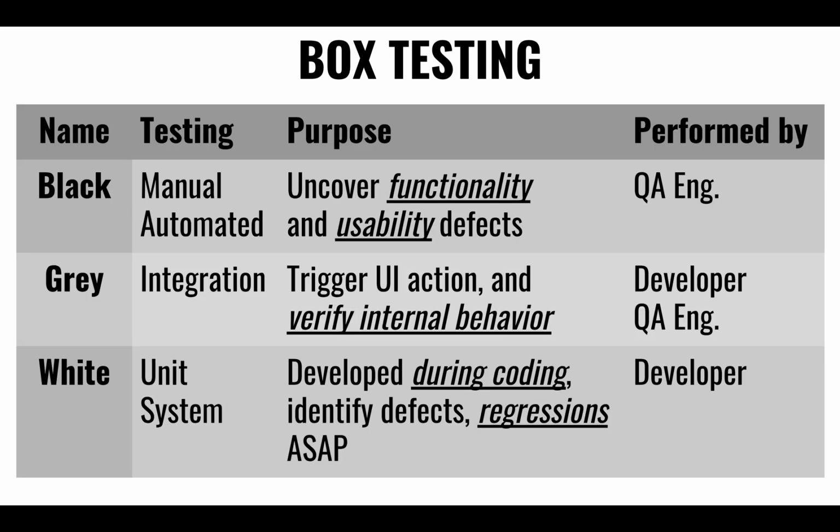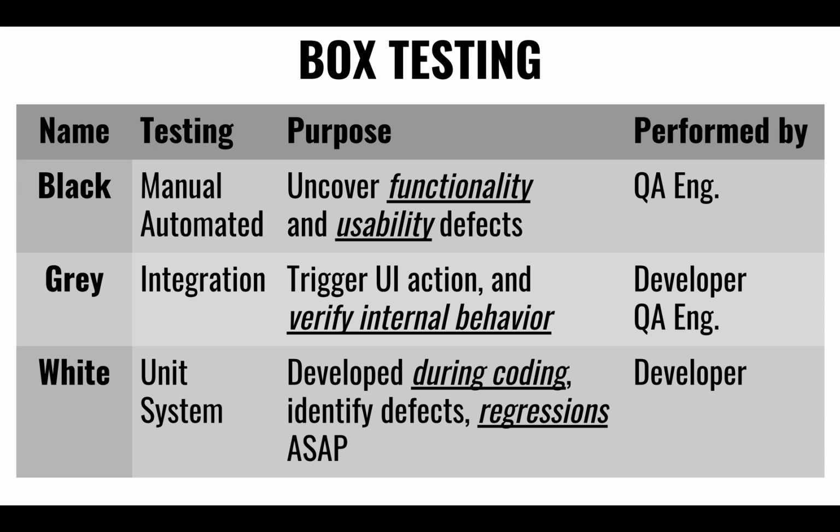Now we can categorize some of these types of box testing into different types of testing that the QA engineer might do. For instance, manual testing and automated testing are both examples of black box testing. They're going to look at the application, looking only at the user interface. They have no idea what's behind it, and they only have access to buttons, input fields, scroll bars, a mouse, and a keyboard. They have no access to, need for, or care about what's behind it.